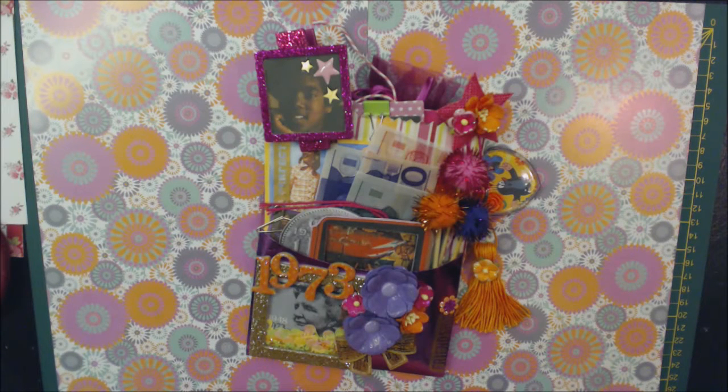Okay, what did I do? I made a flip file, I think it's called, a flip back, back flip, but you know what I mean. This time it's a very busy one, as you can see, lots of colors. You don't expect that from me, because normally I'm using soft pastels and a little bit of romantic shabby. But this time it was in the theme, so I had to do it this way. Normally it's different, and it fits the theme.